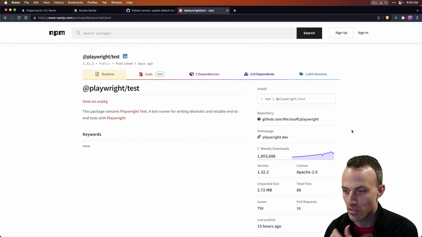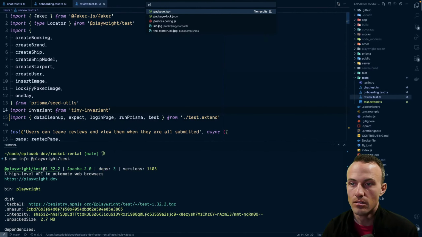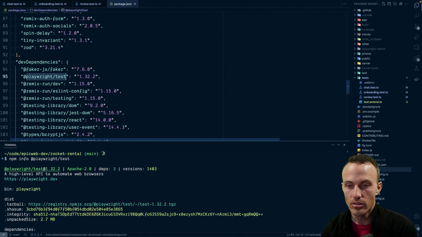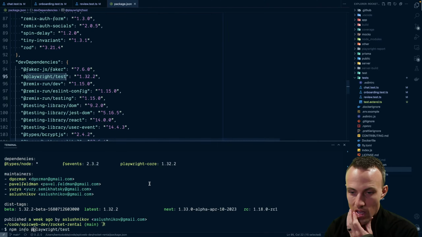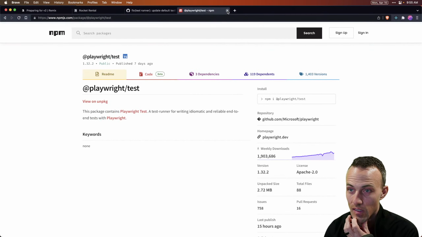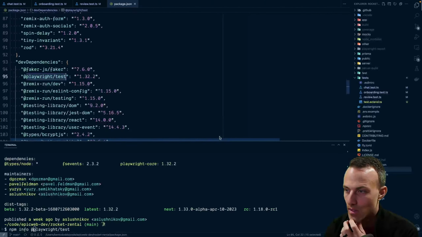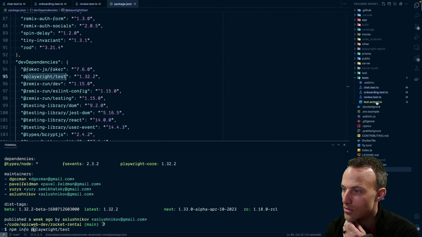Hmm, 15 hours ago, huh? I do have the latest, so that's interesting. This fix does not appear to have made it into the release, or something else is messed up.